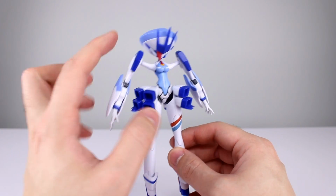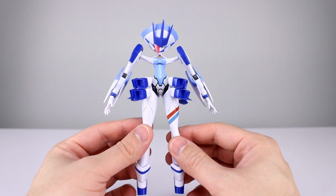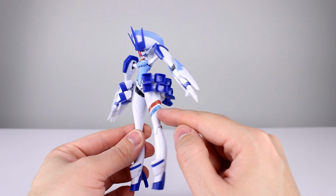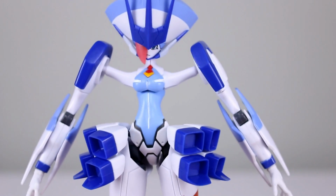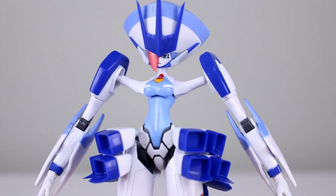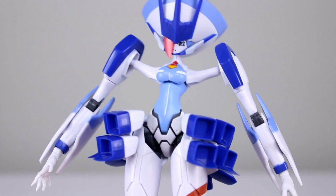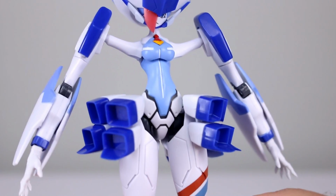We do have a little bit of the light blue painted on, and for the most part, it's pretty clean. There are some spots with some bleeding, but it looks pretty good. The stripes down here look really good. They're almost perfect, so that's awesome. And then the little details around the chest and the face, they're definitely clean enough. They're definitely well within the lines, no pun intended. Okay, I intended it a little bit, of the Robot Damashii line, so that's okay. You can see the gray in here, pretty clean as well, so that's pretty good.